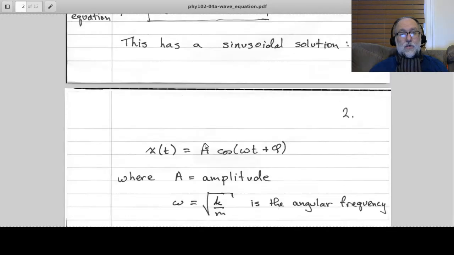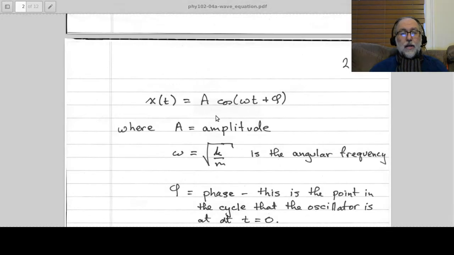And so you get the solution here. Now what's in the solution? We looked at it last semester, but it's worth repeating because we're going to redo this, but now for waves, for an infinity of oscillators, not just one. So what is the solution? Well, x is the position, it's the displacement, and it's a function of time. A is the amplitude. It's how far does it get displaced, because the cosine just bounces back and forth between -1 and 1, and of course a real oscillator will bounce back and forth between some positive amplitude and negative amplitude, and so that's why you have to multiply the cosine by A.